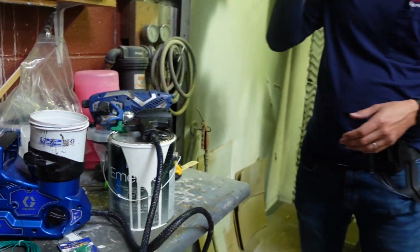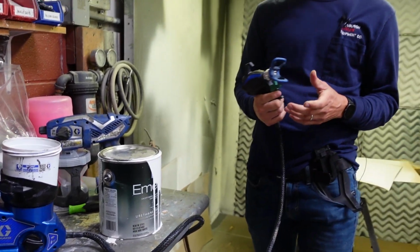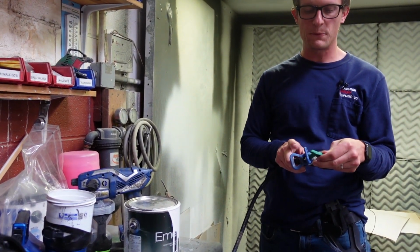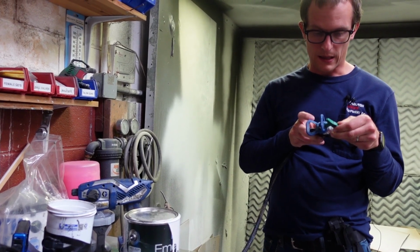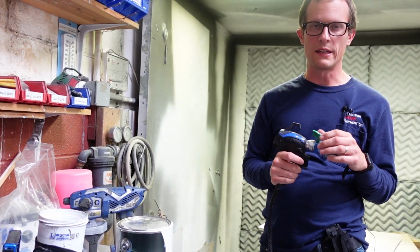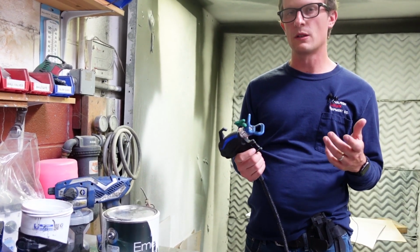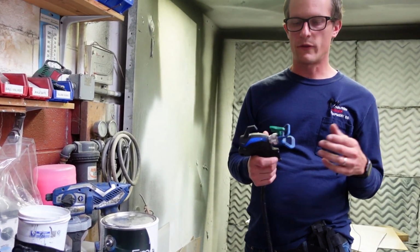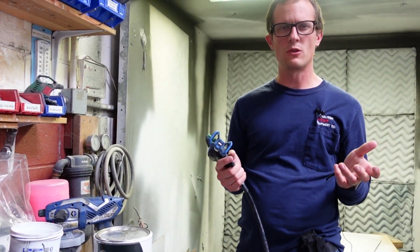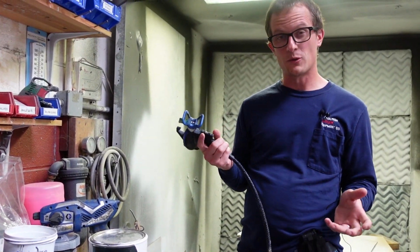Now we're going to go ahead and spray. We'll be spraying Sherwin Williams Emerald, actually, which is a cabinet finish, very popular. And we'll go through two tips here. This gun will handle up to a 16 thousandths tip. Today we're going to shoot with a 212 and a 514. The 212 is a great trim finish tip if you're doing windows or door trim. And then the 514 would be a little bit wider. That might be something to use on, say, a garage door, something with a bit bigger surface. And we'll show you how it performs with both of those.